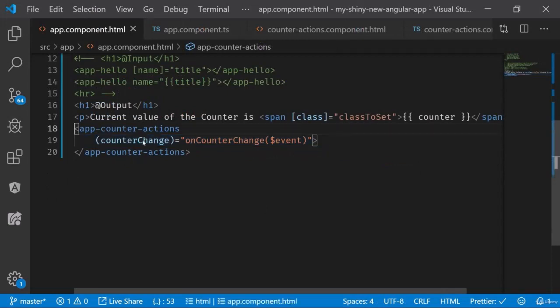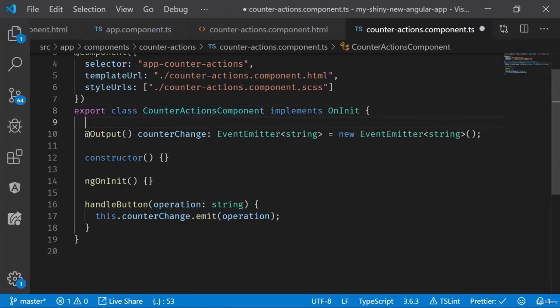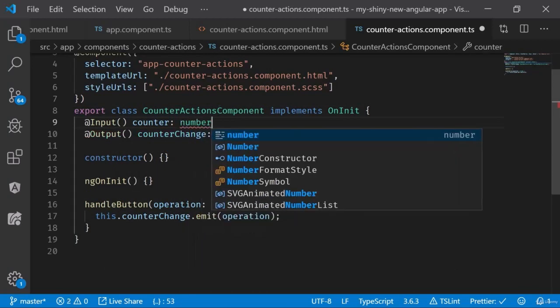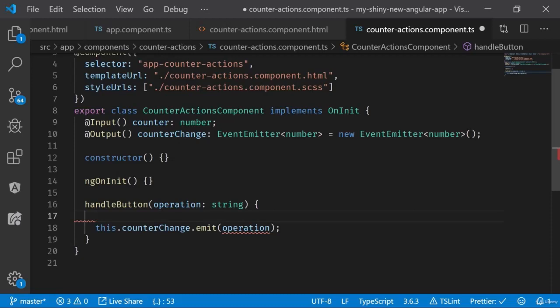In order to make that change, inside the counter actions component, we will also have to implement an input property called counter, which is going to be of type number. And now the counterChange property is already an output property, but it emits a string. So instead of a string, let's emit a number. Now here, instead of the operation, we are going to change the counter itself.